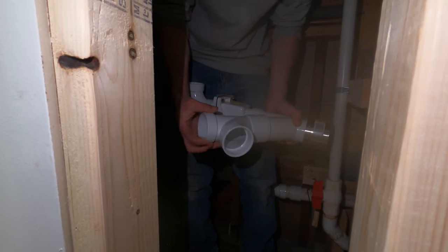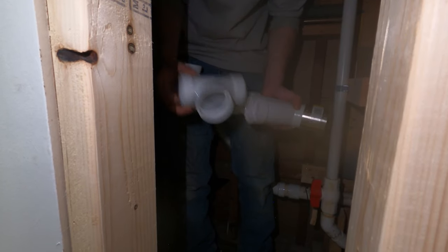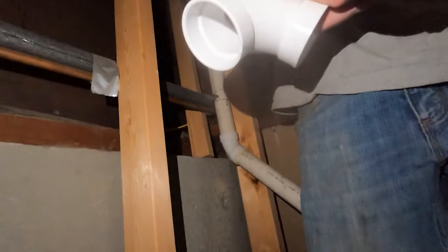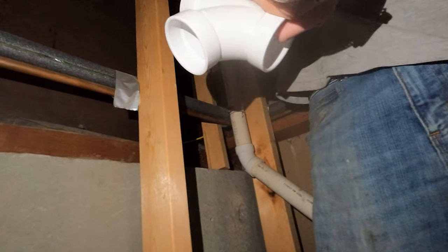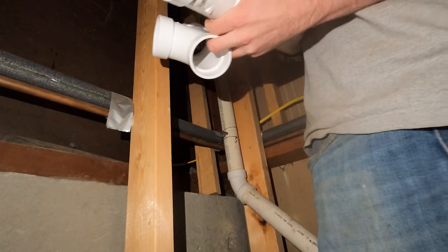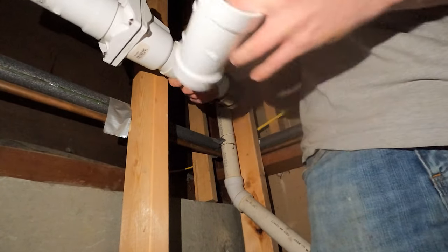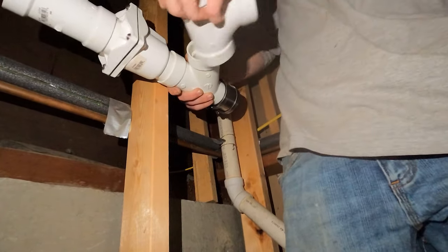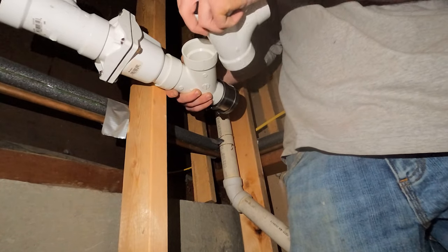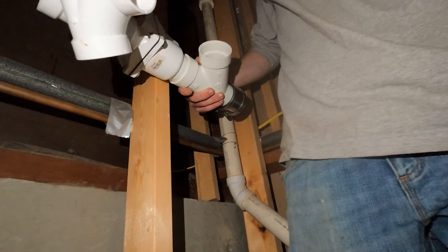We'll put a bushing in this, and then in here, this is where our pump will come out. So we'll probably 90 down under here, and it's gonna snake up. This vent's gonna stick up, and it's just gonna street 90 over, street 90 down. Once it's up there, pretend this is a Y bell. Probably put a clean out in here.